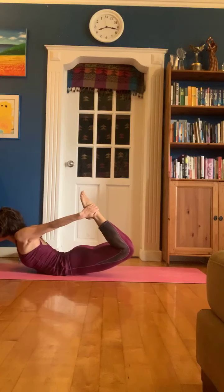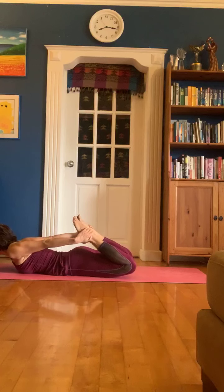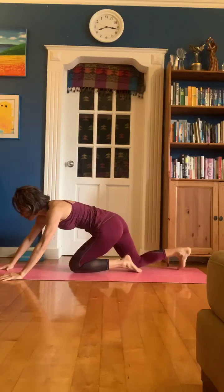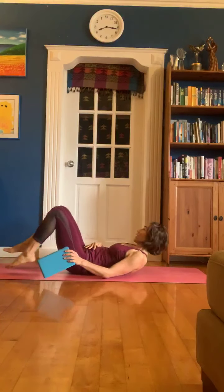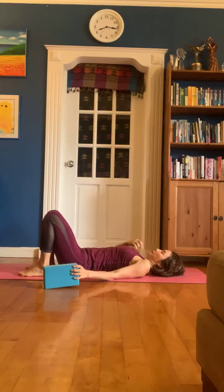And change. Now turn onto your back. Right, now if you have a block, you can use your block again. So we can do bridge pose here. Feet on the floor.